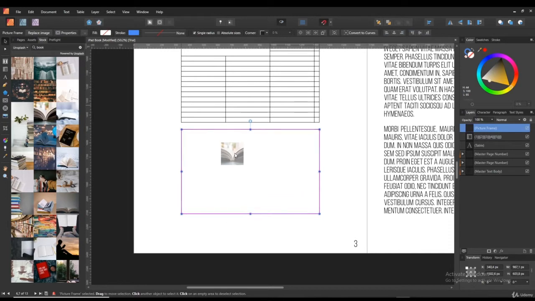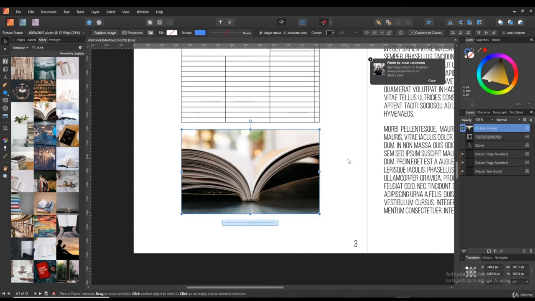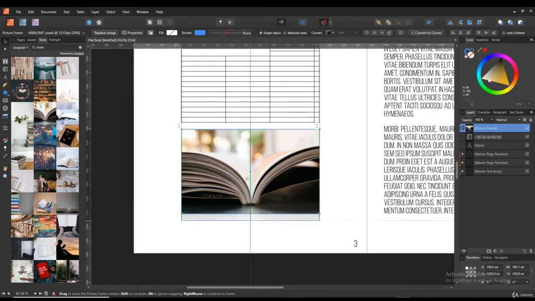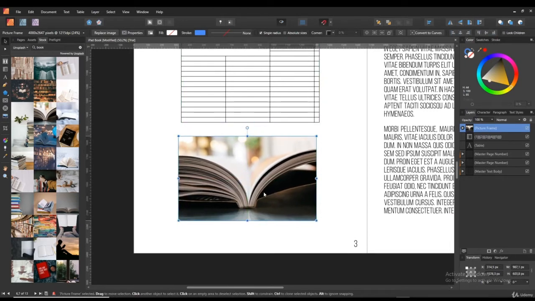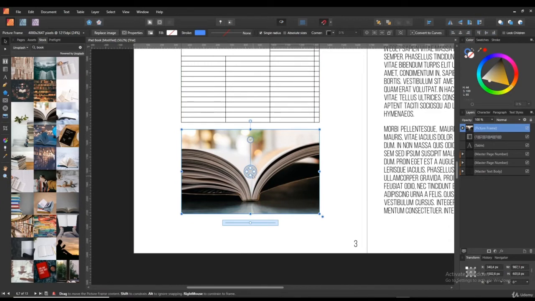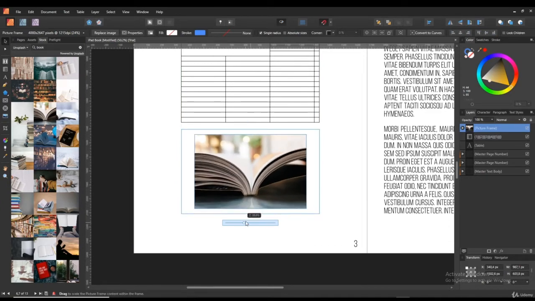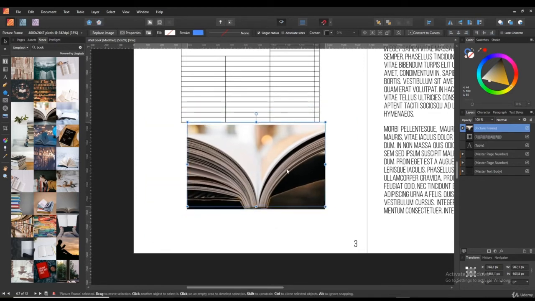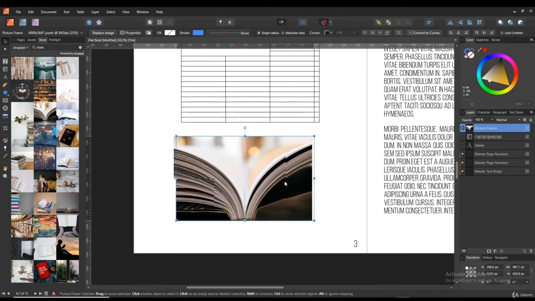As you can see, when I drop it right here, the frame blinks into purple. That means that this picture will be framed inside this picture frame. I will just let it go, and it will load within this frame exactly how it is. This picture is a bit bigger than the frame in this case. It's not way larger, but it's still there. I can actually change the size of the picture as well. I can just zoom in, zoom out. There is actually a slider. I can zoom out or zoom in however I want, and it will be inside this picture frame.